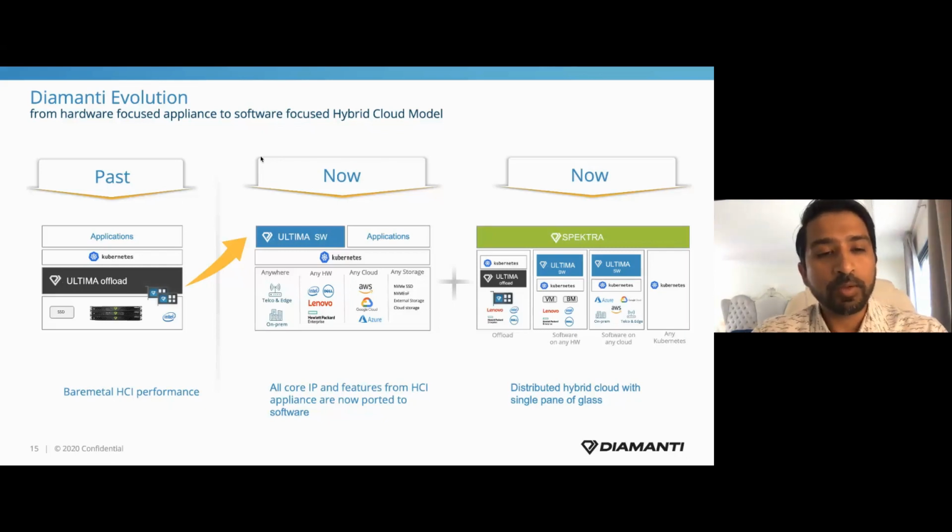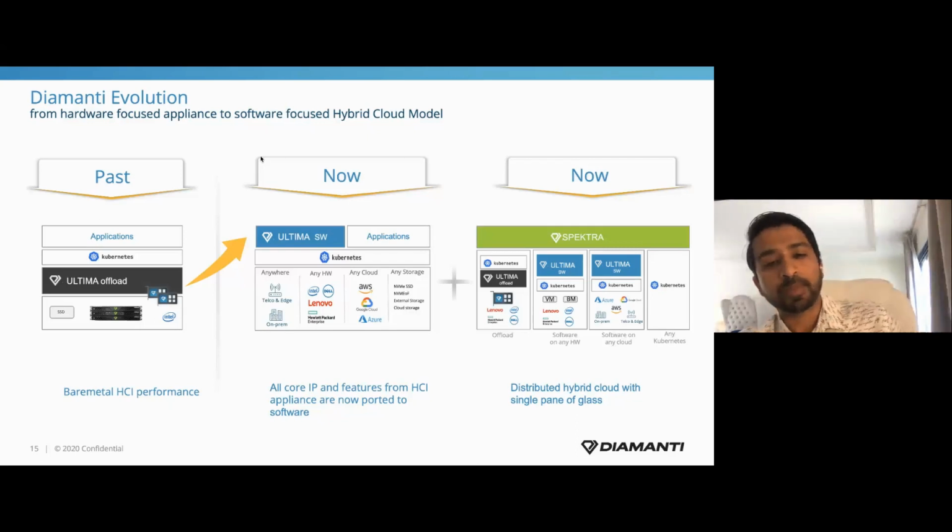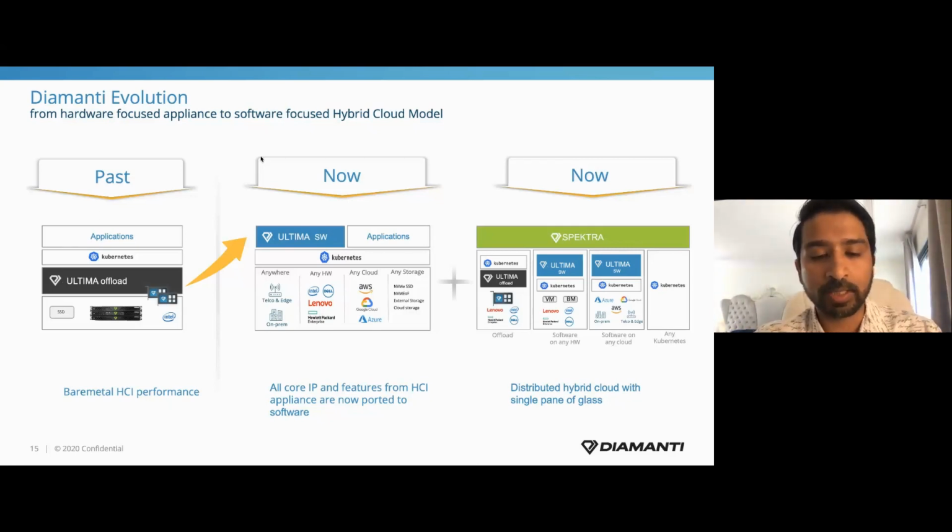So now our whole point in this hybrid cloud architecture is to bring the same, or at least similar, performance, maybe not the same because offload has its own benefit, to the software running on any Kubernetes, in any location, whether it's telco, edge, on premises, or any cloud, maybe AWS, Google, Azure.